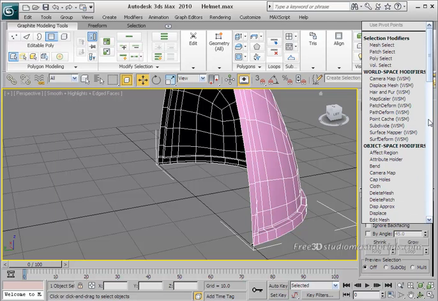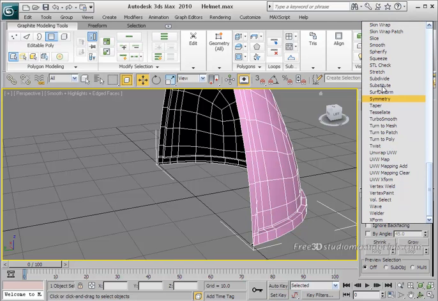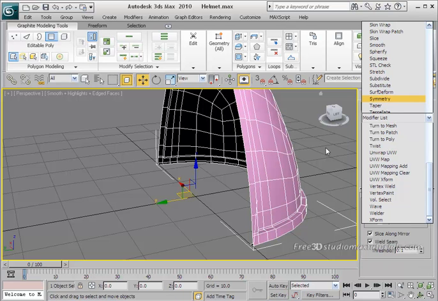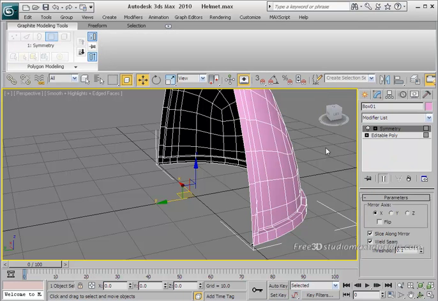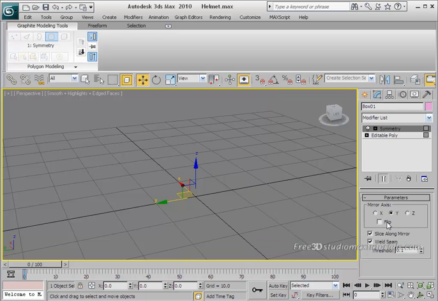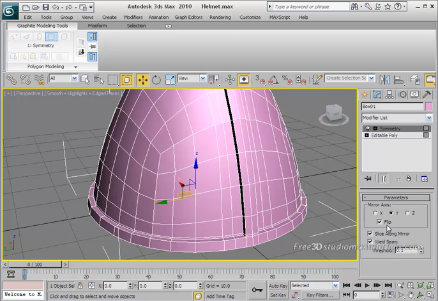Just click on this modifier drop-down list and search for the symmetry. There we have it, and then click on that. Okay, on the parameters rollout, mirror axis group, choose the Y option and turn on flip.